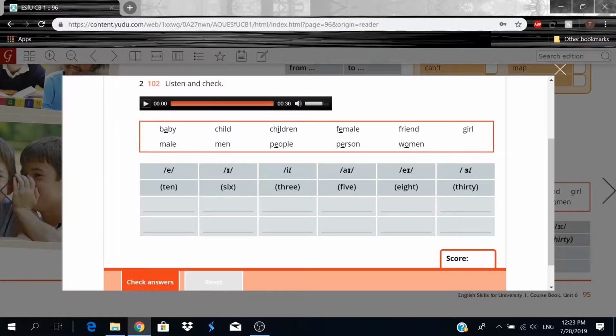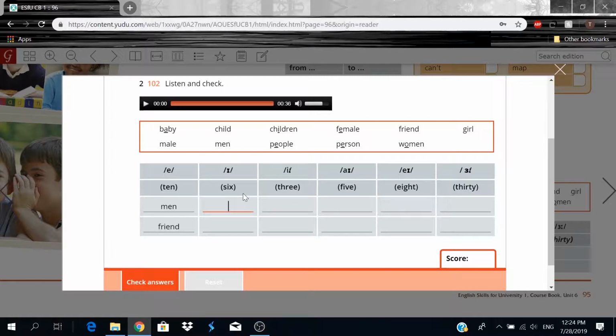Okay, now let me try and solve it. I hope you're able to get a few words in. So basically we have the word 10, and usually it kind of rhymes or just makes a similar sound. So what words here make the same sound as 10, or have that same pronunciation for E? So we could say men. So we can write it down here. So men, right? So 10, men. Friend, you guys see that? Friend, okay? So 10, men, and friend.